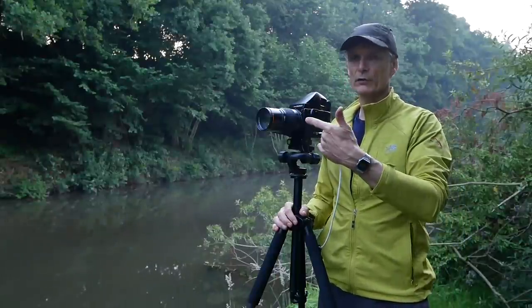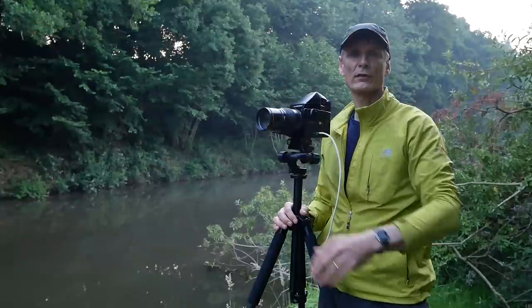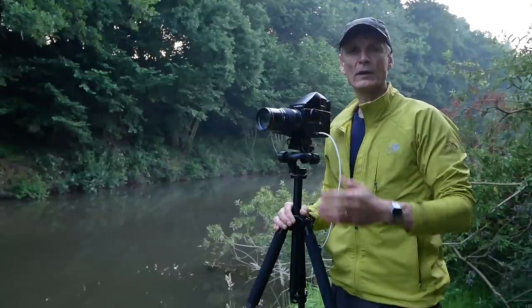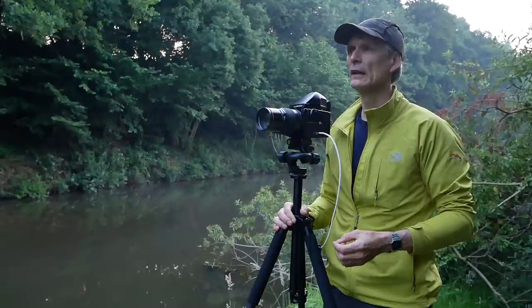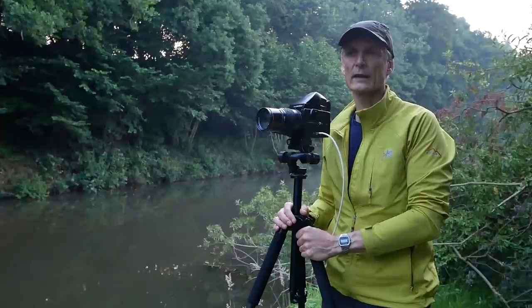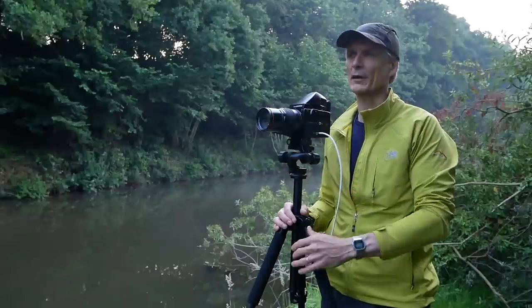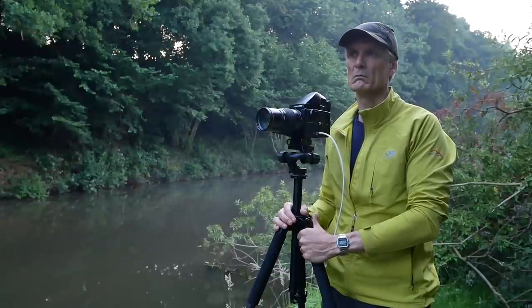I've got my first image in the bag. With the big lens — obviously the only lens with me — I'm shooting really just the far side of the canal bank with some trees and a little bit of mist. Very simple, not very special. Exposure-wise, this is Velvia 50 — the original Velvia — and I've rated it at 40 because it needs a bit more exposure if rated at 50. That came out at 15 seconds, and accounting for reciprocity failure and an extra third of a stop, I had an exposure of 37 seconds. Very small dynamic range, but I'm not affording myself the luxury of bracketing.